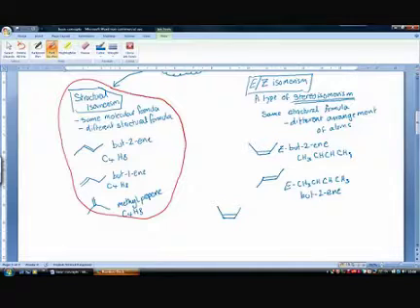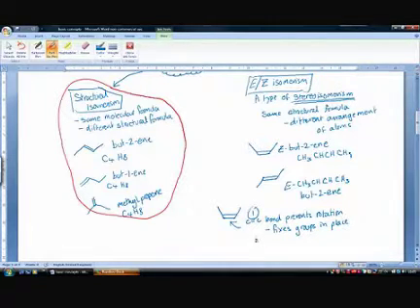Well, you need two conditions, and these are important. The first is the C=C bond, and that prevents rotation, so it fixes the groups in place. So that's the first reason. The C=C double bond prevents rotation. Now there's the other condition as well, which means you must have two different groups on each carbon of the carbon-carbon double bond.